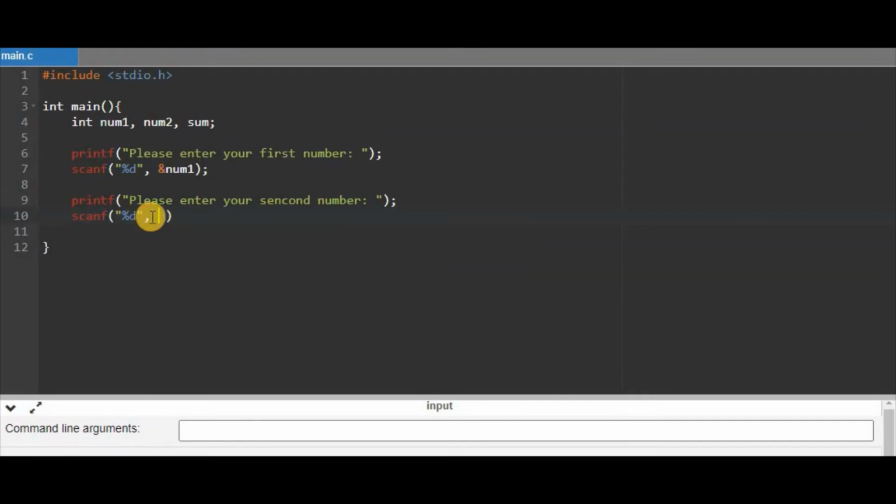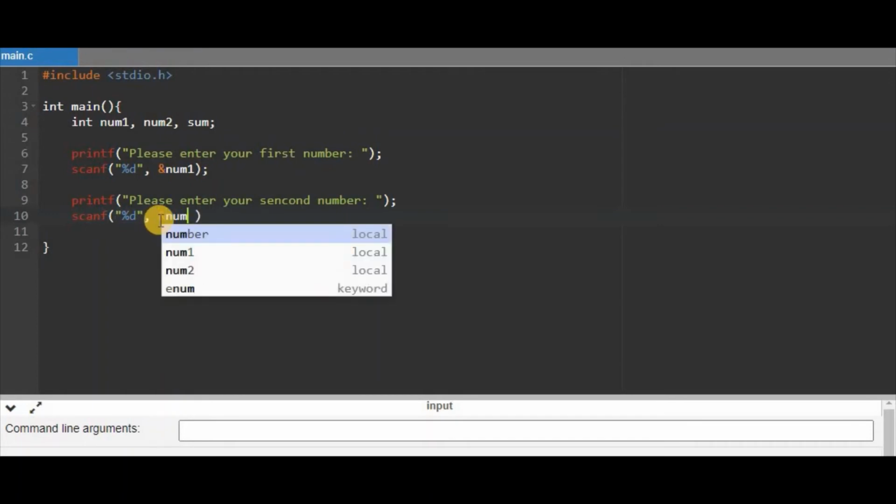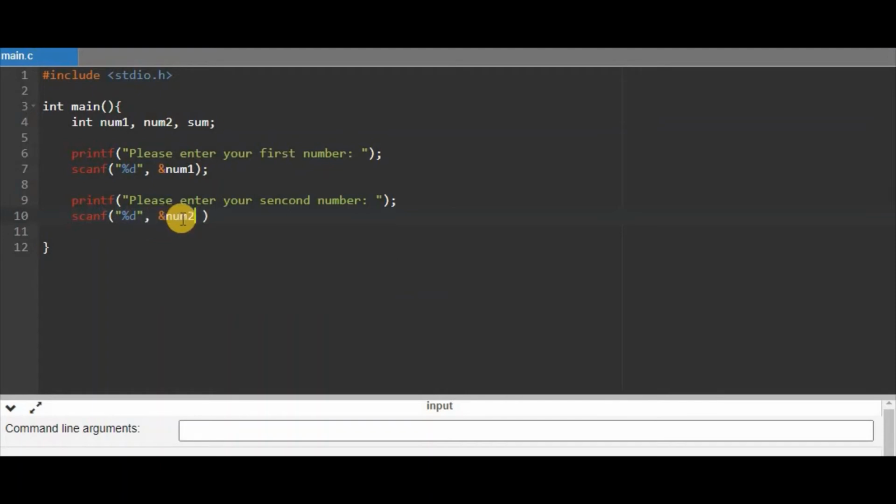After the comma, we're asking what location we will store the second number in. It will be in fact num2, and because the data type is a numeric value, we have the ampersand followed by the variable location. Right, so from this point we're finished with this line. We have our semicolon. So the user would have been able to now enter their two numbers, and then the next thing would be the sum.